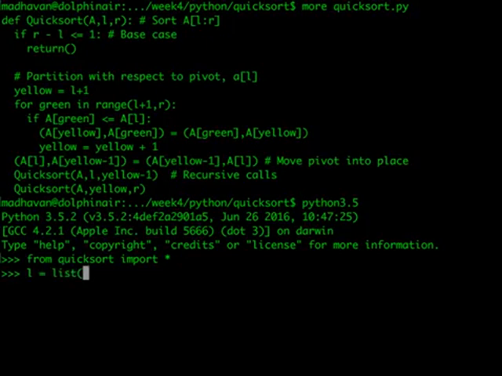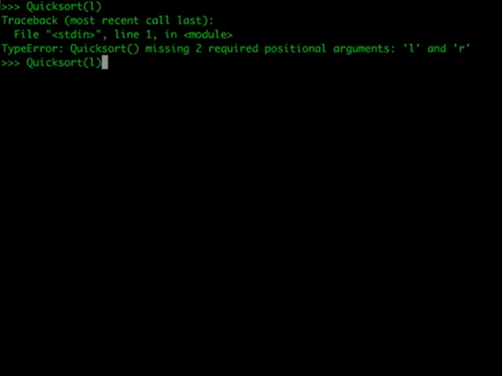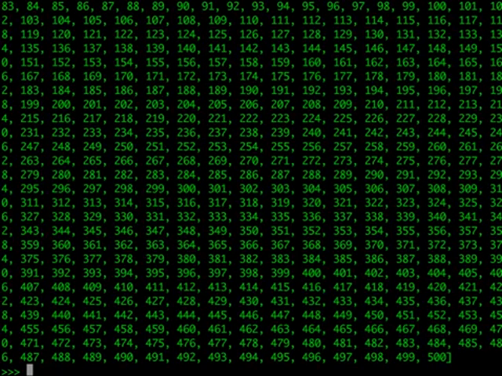So let us, for instance, take a range of values from say 500 down to 0. And now if we say quicksort, then we have to of course give it the end. Then L gets correctly sorted. You can't see all of it, but you can see it from 83, 84 up to 102 down to 500. Now we have the same problem that we had with the insertion sort.